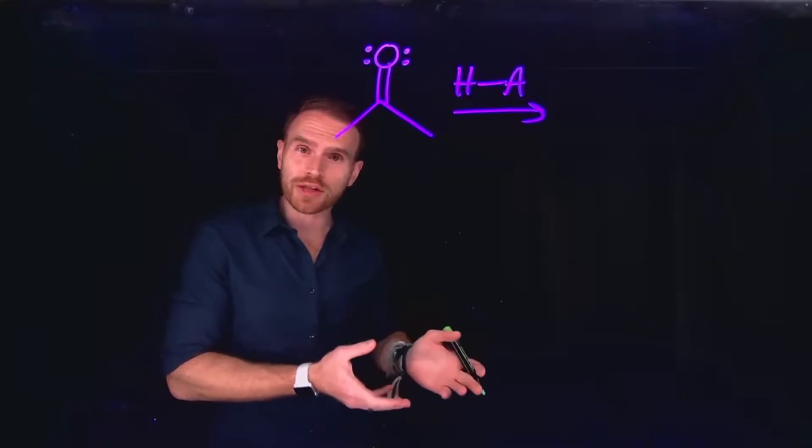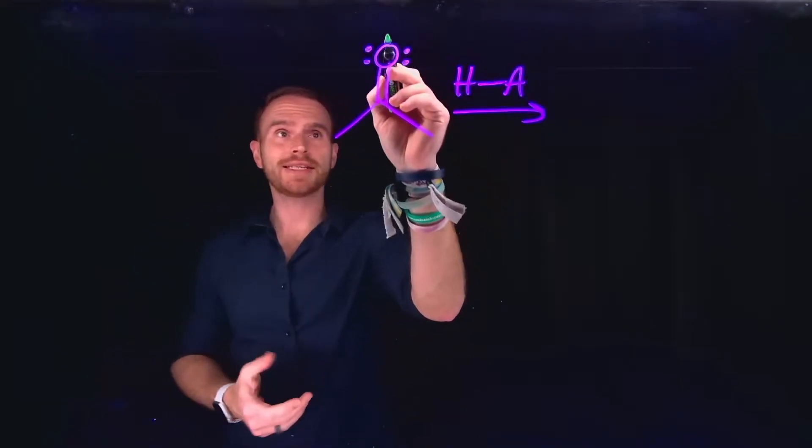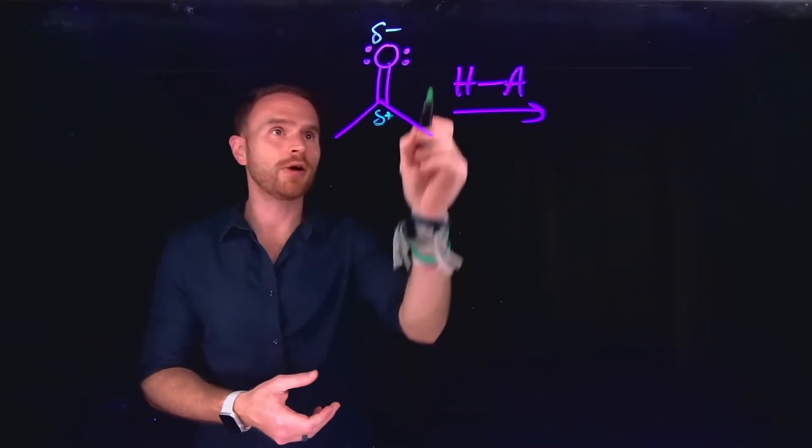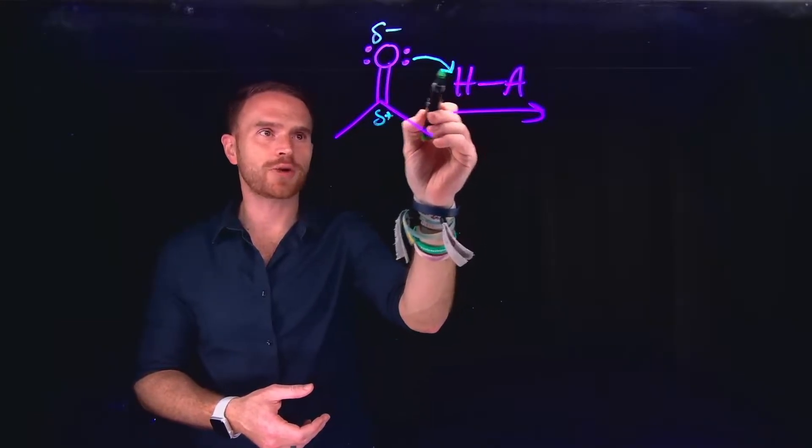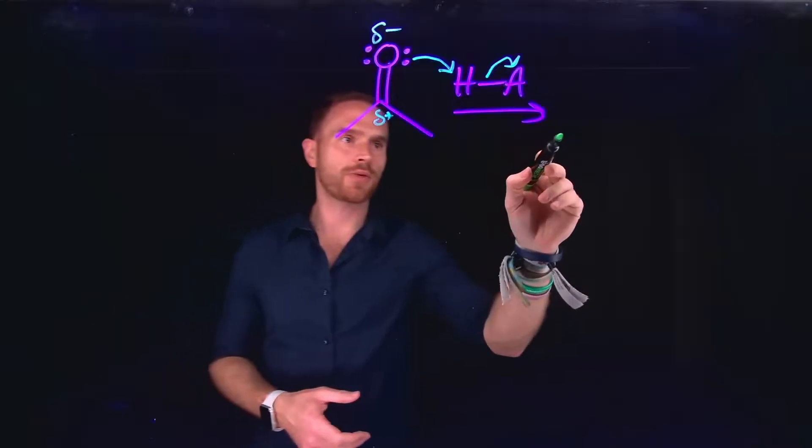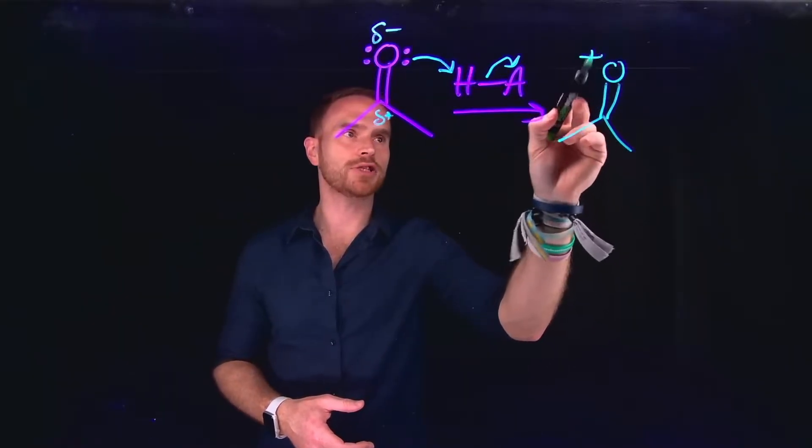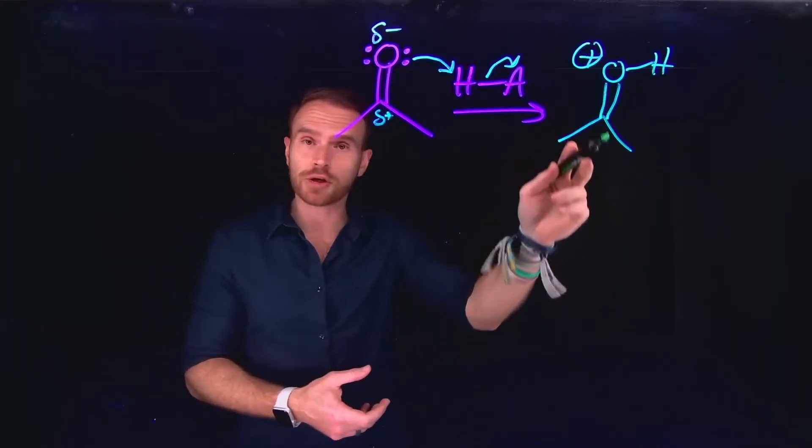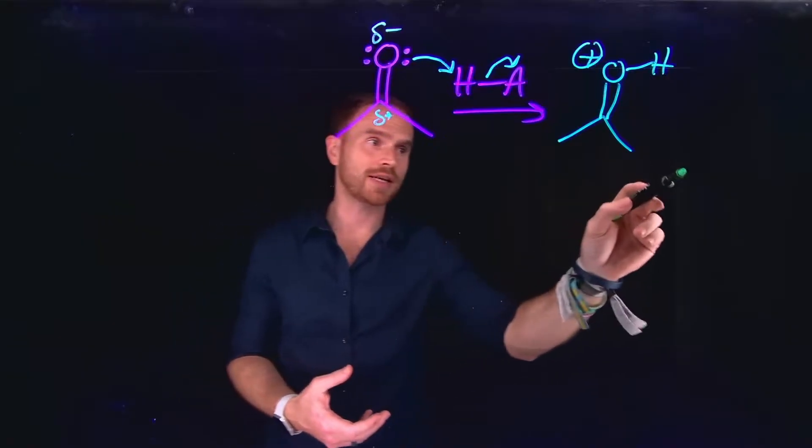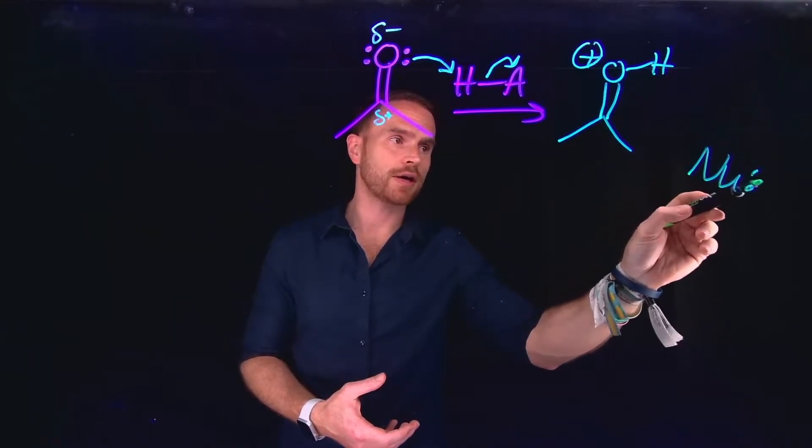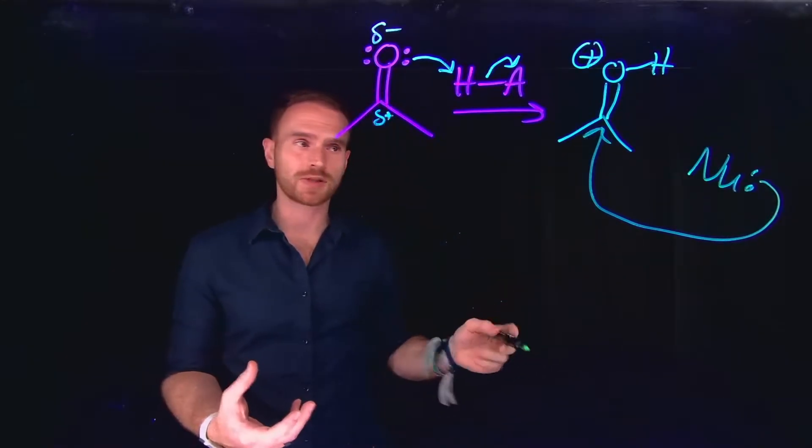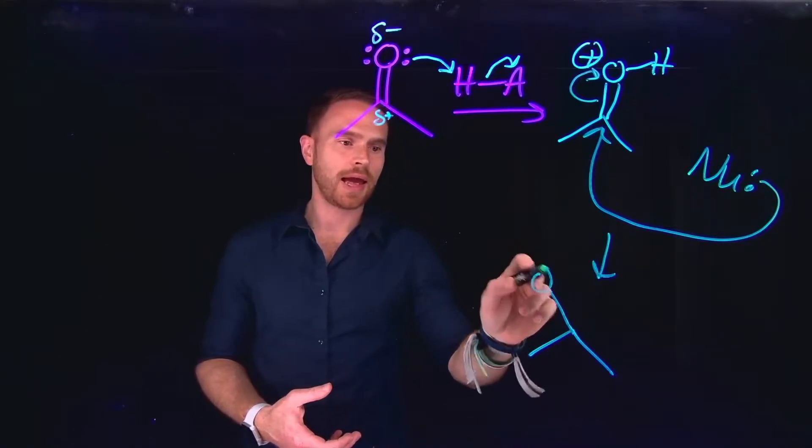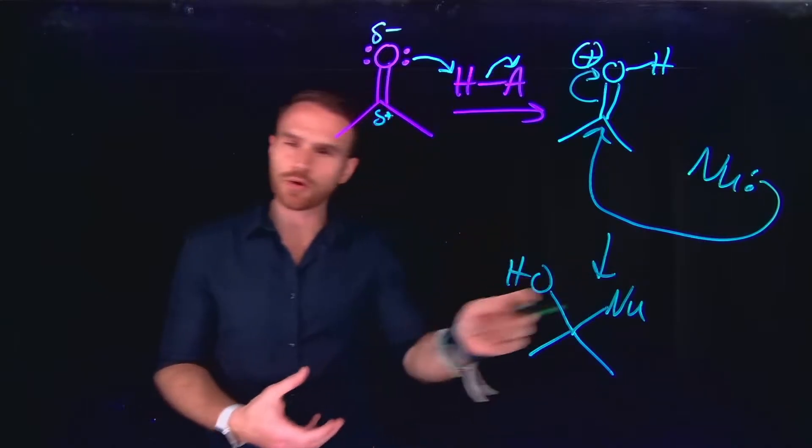Carbonyl compounds also undergo nucleophilic addition reactions under acidic conditions. And in this case, what happens, because you have a partially negative oxygen in addition to your partially positive carbon carbonyl, is this oxygen is going to be attracted to a proton of an acid. This is going to generate a new species where you have a positively charged oxygen. And this serves effectively to turbocharge this molecule to being even more susceptible to nucleophilic attack. So from here, a nucleophile can come in and attack at that carbonyl carbon species. And this will then kick up those electrons back to the oxygen, generating again a tertiary alcohol.